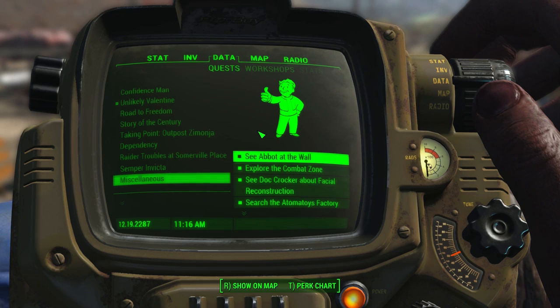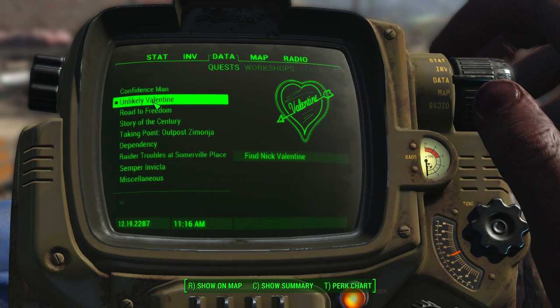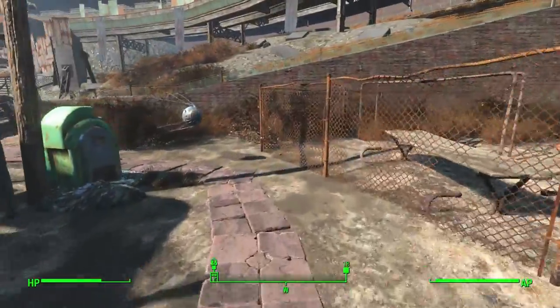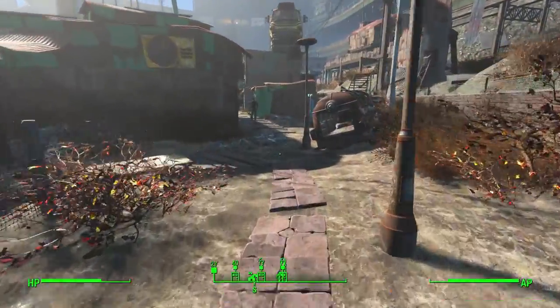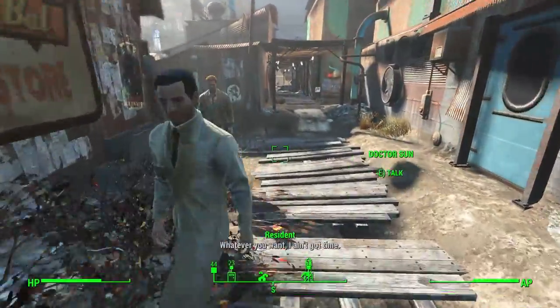Okay, I've got tons of random stuff. And I really want to do the Valentine quest. I want to go find him. But that's outside of Diamond City. Let's see about some stuff inside of Diamond City. See Abbott by the wall. See the reconstruction surgeon guy.